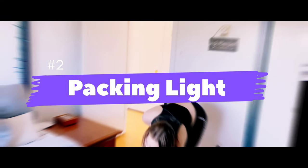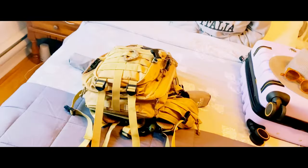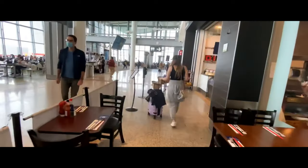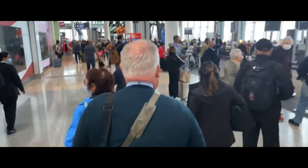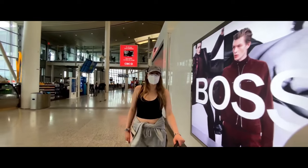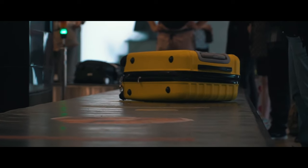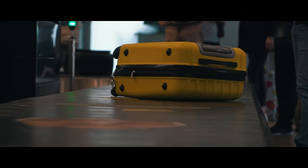Number two on our list is packing light. If you're going to be doing any traveling in the near future, we at Libras and Layovers think you should consider traveling light. Ever heard the phrase, sometimes less is more? We feel that when it comes to extended travel, that's solid advice. If you're visiting many countries along your journey, or even scheduled on a bunch of layovers between destinations, carrying less weight and fewer items to track can save your back a lot of pain and your mind a lot of stress.